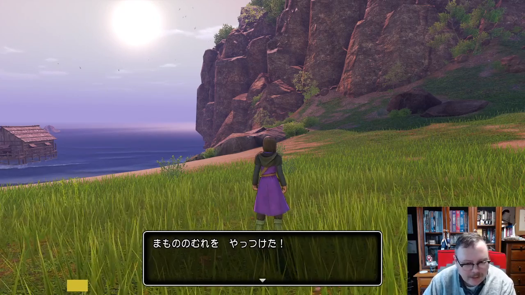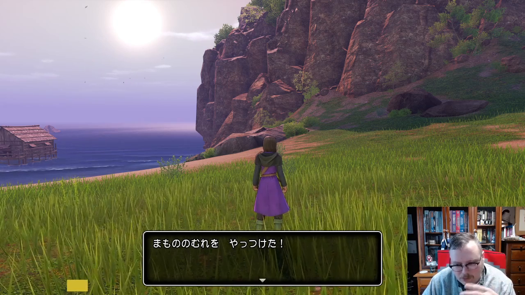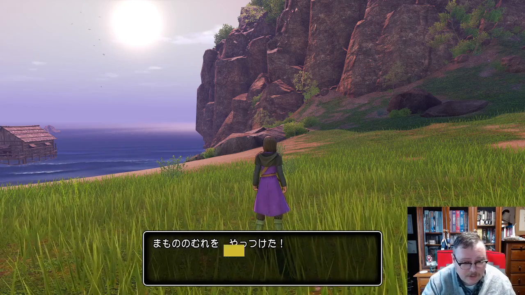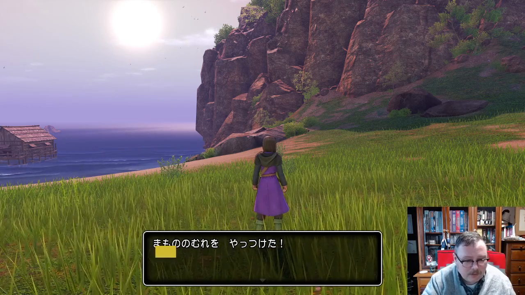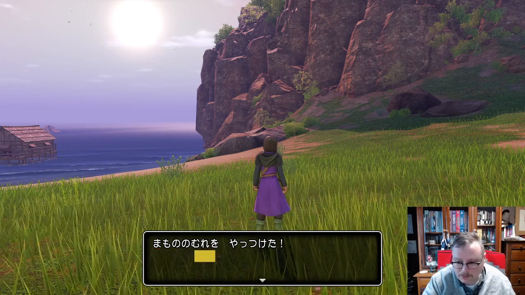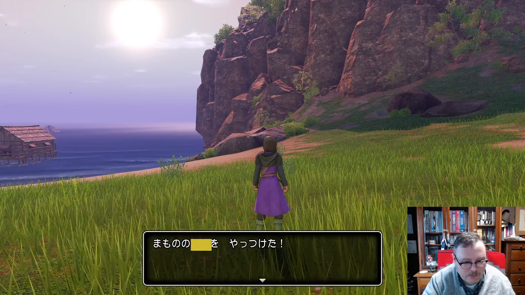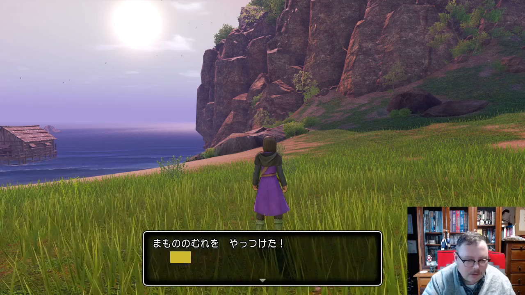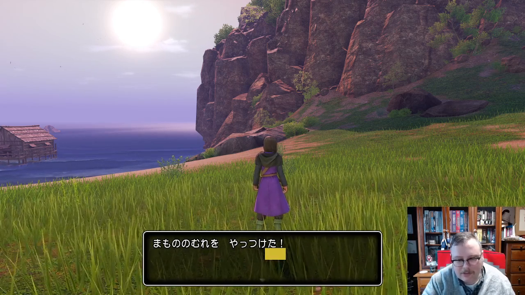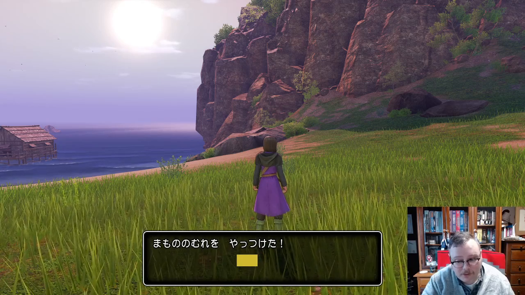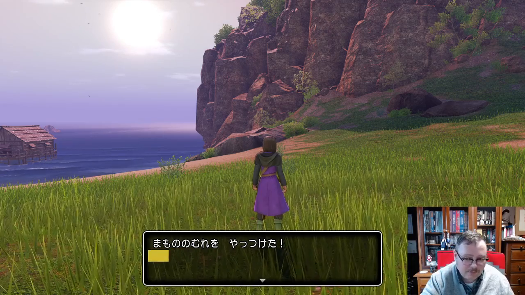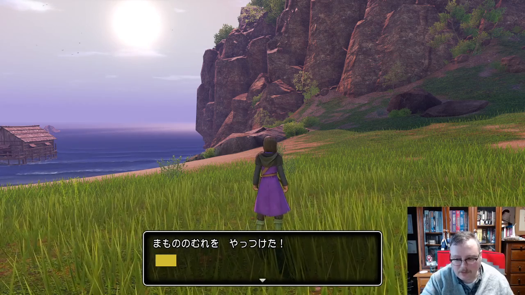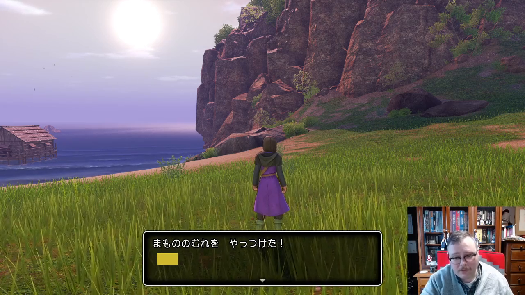Okay, so here we go. "Mamono mure o yatsuketa." So "yatsuketa" means to do away with. "Yatsukeru" is the verb. "Yatsuketa" is the past tense. And that's here. All right. And then "mamono" means monster, and then "mure" means group. Okay. And then we got "no" to connect these two nouns. So there's the "no" right there. So "mamono no mure" means the group of monsters. "O," direct object marker, looking back here. And then "yatsuketa" means defeat. So the two defeated the monsters, although the two isn't actually explicitly stated. Japanese often will eliminate the subject of the sentence if the subject is known. Who else would it be? You just saw these two guys defeat the monsters, so it's obvious who defeated the monsters, so it's not worth mentioning.